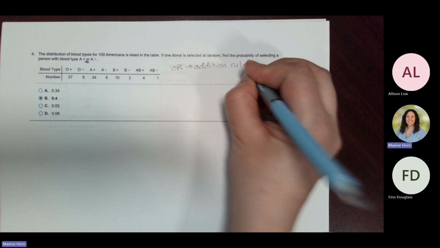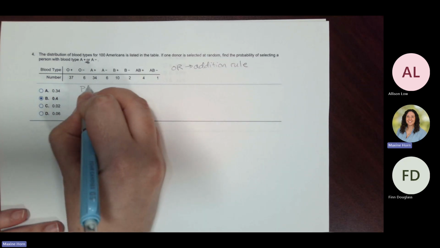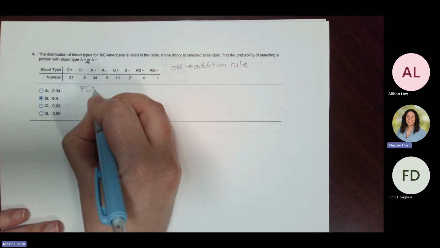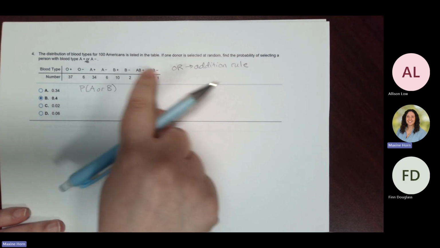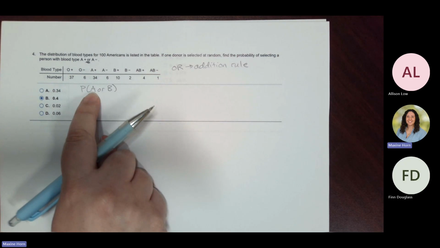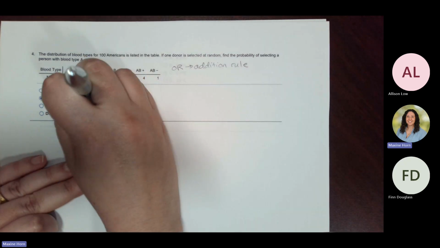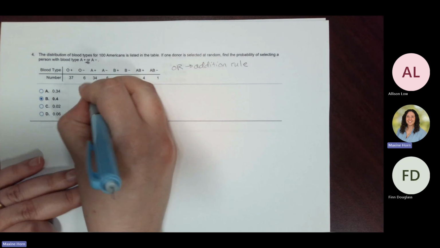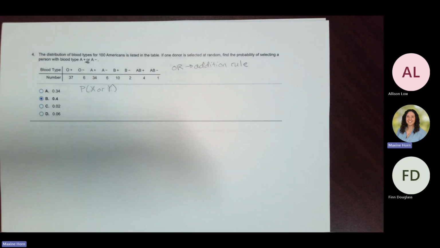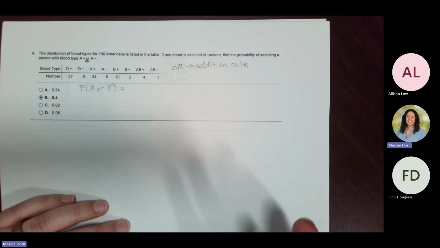Okay. All right, so the addition rule says that the probability of A or B, and by the way, when I say A or B, I'm not talking about blood types here. I'm talking about a particular event A and a particular event B. Actually, you know what? Just for ease of understanding here, I'm going to use different letters, just because this problem has A's and B's already. I don't want to confuse things. Normally, when we write this rule out, we use A's and B's.